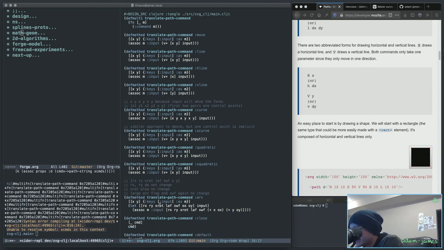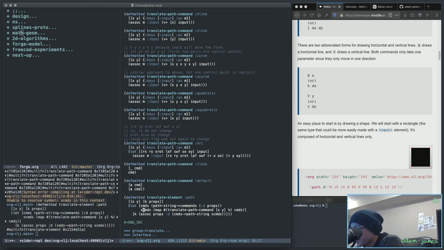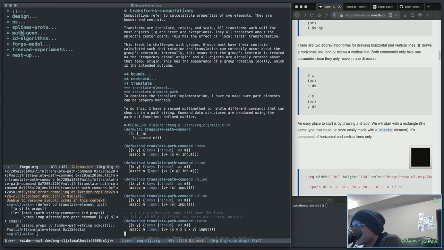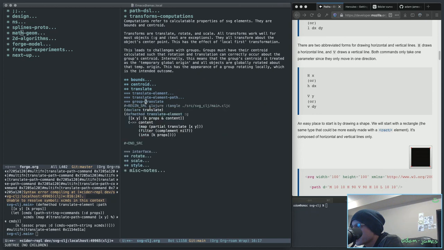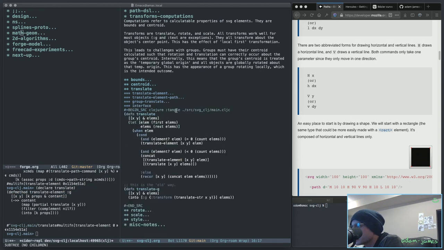Where did that end up? There we go. Okay, that's good there. Group translate. Let's see if it works. It does. Yeah. Let's build the interface.